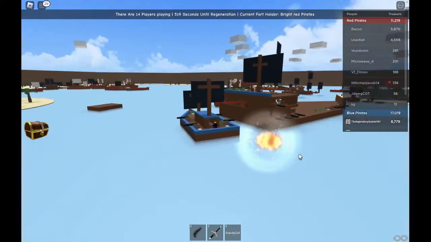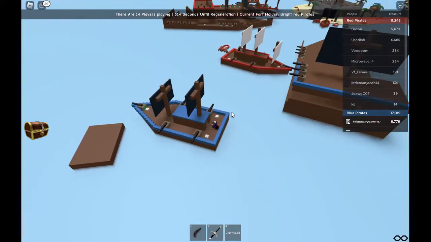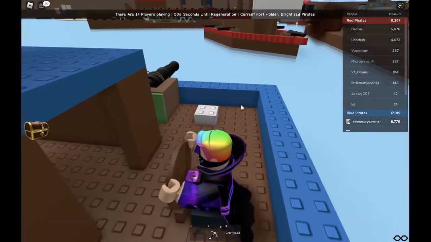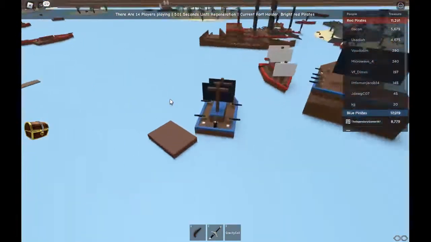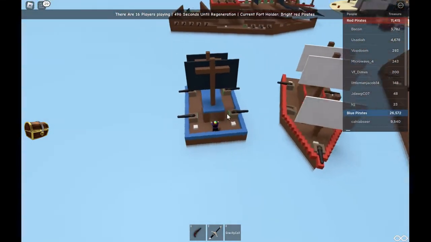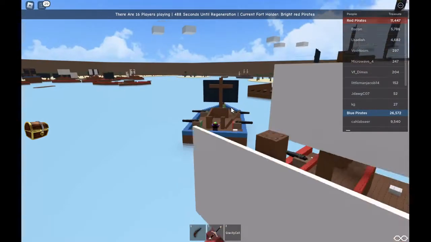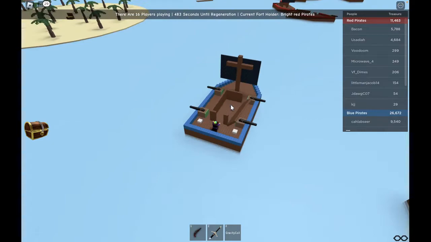There's a red on there. Let's fire at this red ship. There we go. We knocked out one of their cannons. Let's time this. There we go. Let's get out of here.